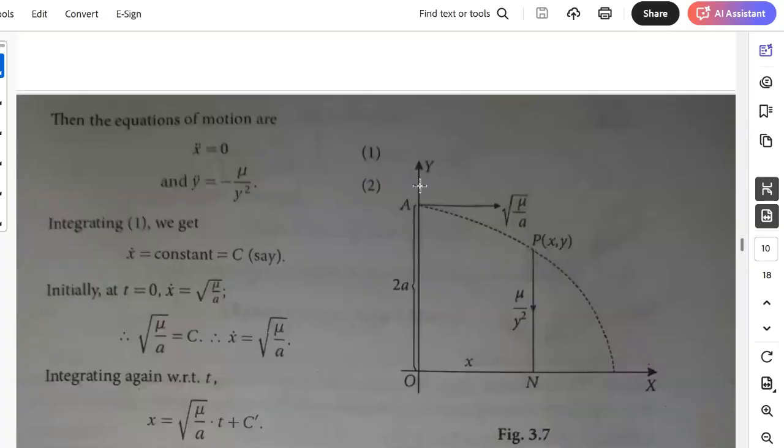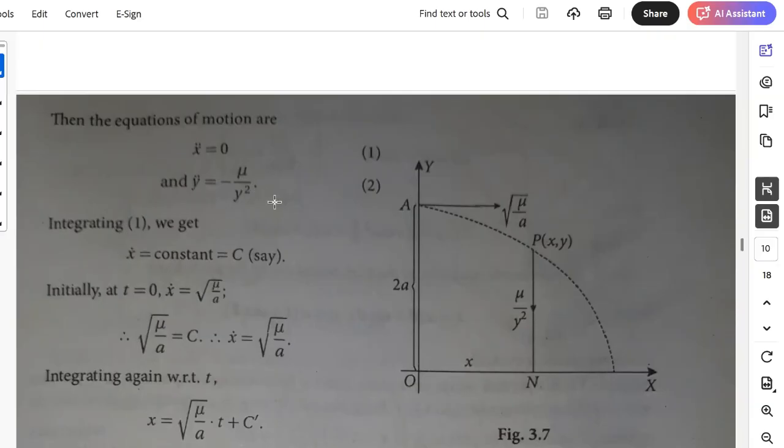So once you do this, you get the equations of motion like this. In the equations of motion, you see x double dot is 0. This is clear because, as you can see, the force is like this, so there is no force parallel to the x-axis, hence x double dot is 0, because there is no acceleration in that direction. And y double dot equals minus something, because the force is directed towards the x-axis, while y is increasing in the upward direction and your force is in the opposite direction. So the minus is obviously justified here.